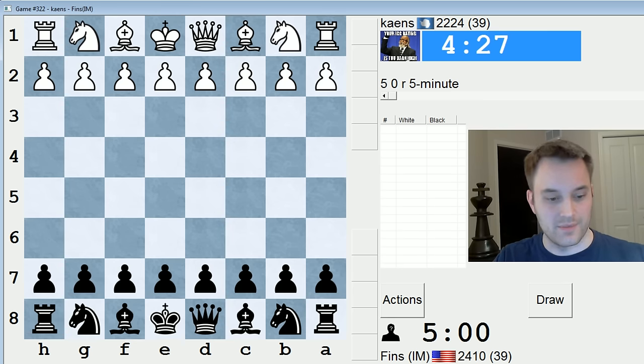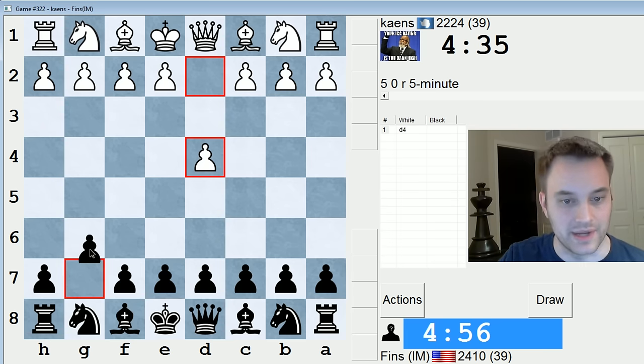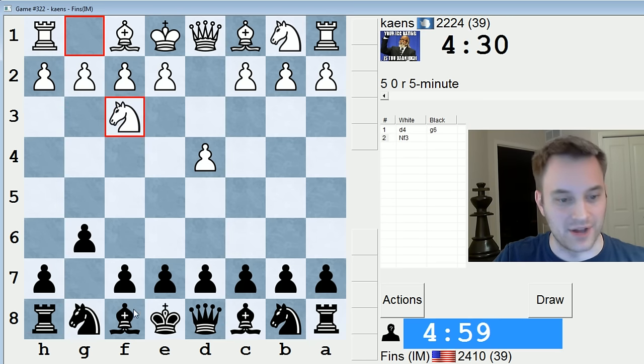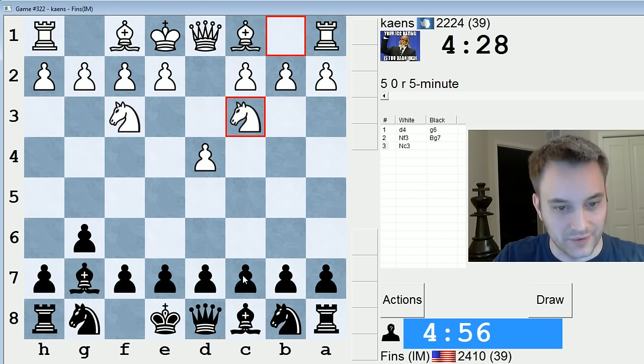All right, Kaens, are you going to play a move? I'm checking to see if you are idle right now. All right, so he tanked 30 seconds and then played d4. Let's play g6. I haven't been doing that well with d4, d5 lately from the black side. I've lost my last couple blitz games with that, so we're switching. We're going for a different system.